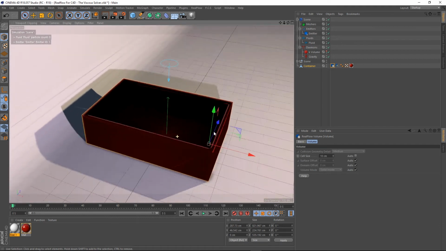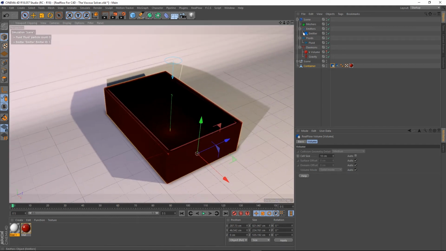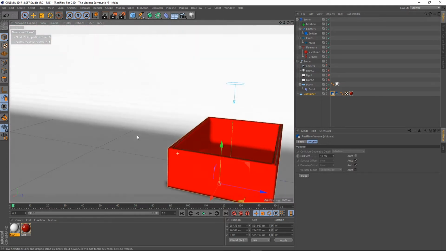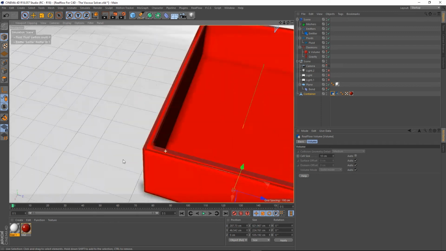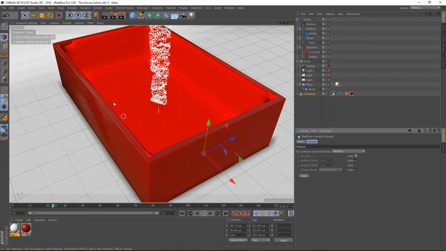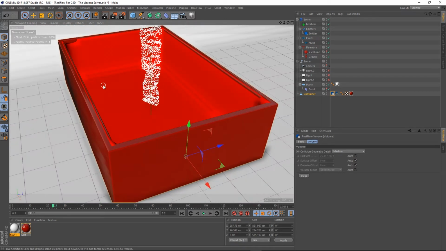It might be because the... let's have a look. Let's go to our scene and just turn off the lights for a minute and see if that actually makes it. There we go. We can see our collision geometry now. So that has obviously been affected by our lighting. So if we turn this back to auto and then go back to the beginning and play, it should regenerate. And that's what our collision geometry looks like.